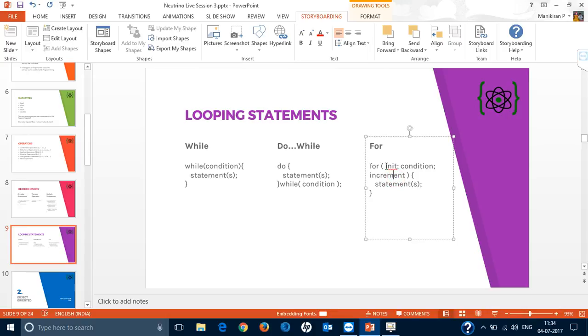All right, in for loop the syntax is, first you have an initializer, that is you create a variable, say i, a, or something, int a or int i. Then you check for the condition, that is till i is less than 10 or i is less than n, that is your condition. And an increment or decrement operator, like you can go from 1 2 3 4 5, or you could go below, like 10 9 8 7, you could reduce, go lower. All right, and yes, that's about looping statements.